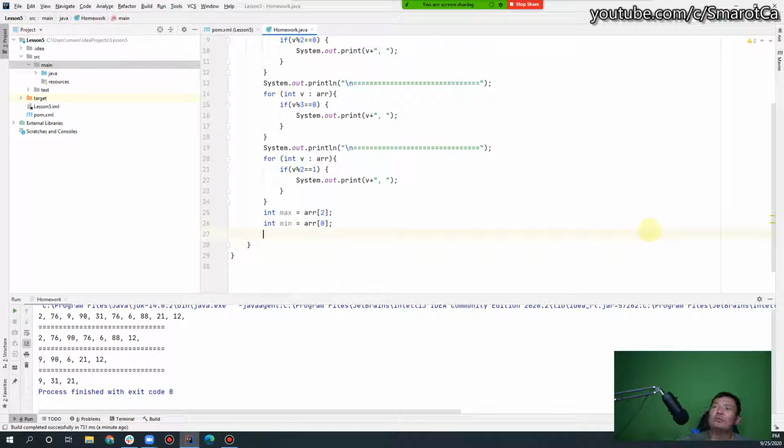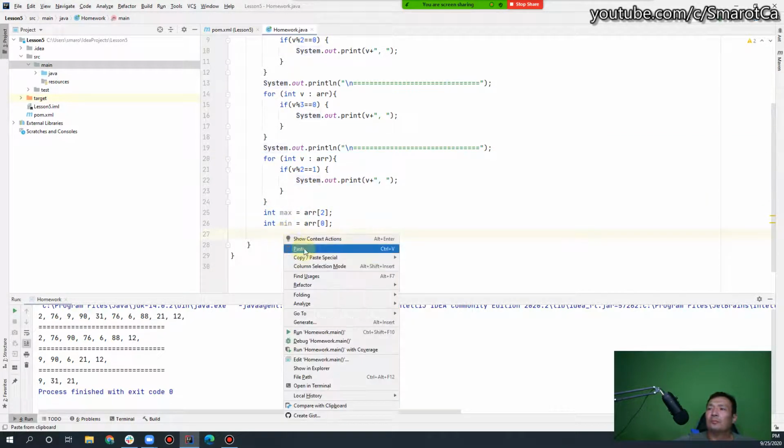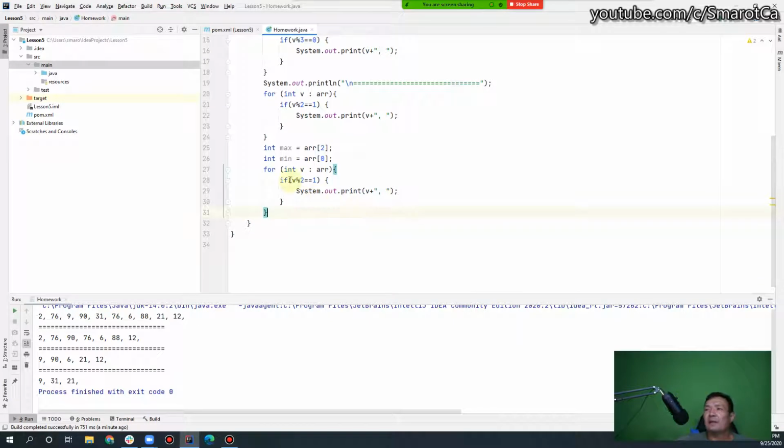Now I will use the for loop again, pass, and here I will compare. If max is less than v, then max is equal to v.